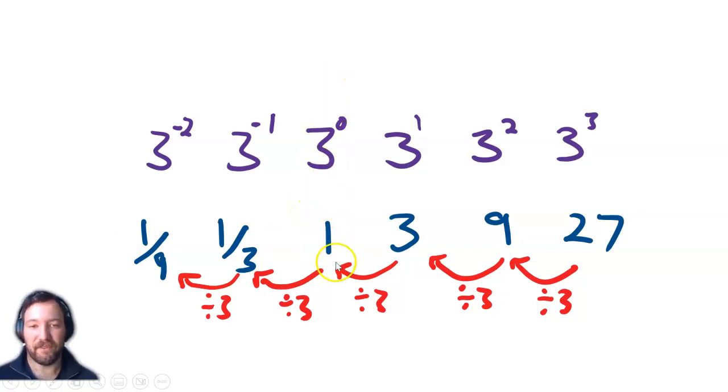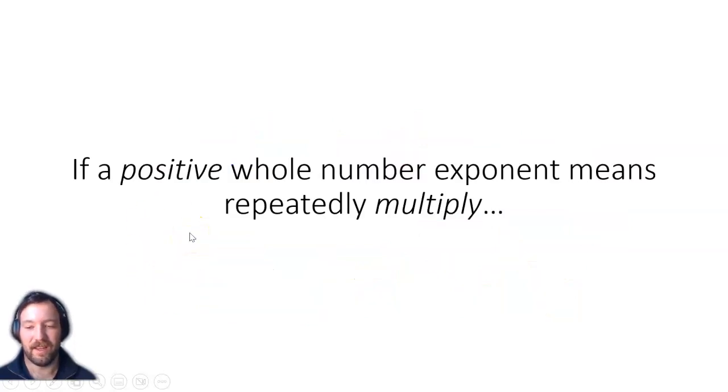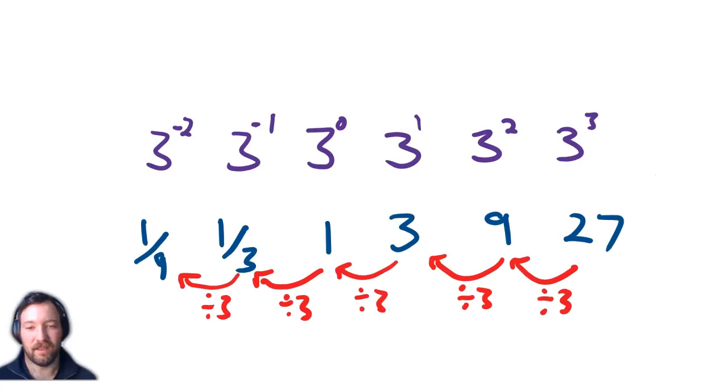What I'd like you to notice is that there's really nice parity. This pattern is perfectly symmetric if I look on either side of the 1. 3 to the 0 is 1. 3 to the first is 3, and 3 to the minus 1 is 1 over 3. 3 to the second power is 9, and 3 to the negative second power is 1 over 9. So there's this nice symmetry that keeps the pattern consistent. Mathematicians could have decided to put anything here, because mathematicians make the rules. But they decided the most logical thing to do was to make this a nice symmetric pattern.